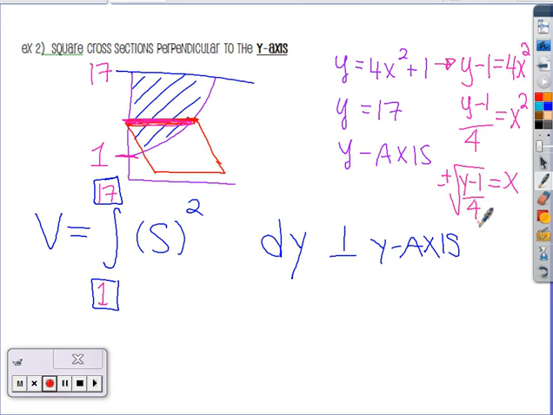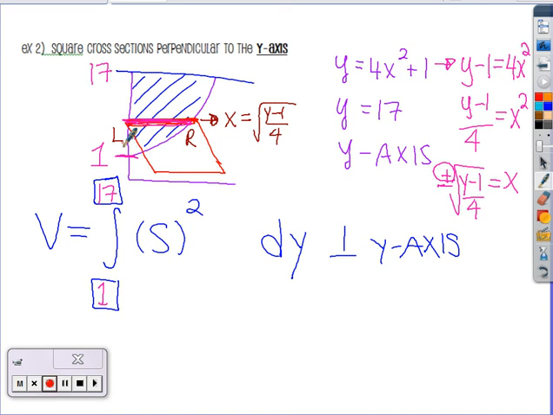How do I know if it's positive or negative? You look at the y values that you have. All those y values are positive, so I'm only using the plus side. Therefore, this right here is the function x is equal to the square root of (y minus 1) over 4. Now, if you think about when we did area, you think about right and left, you can see that the right function would be the x, and then the left function 0.